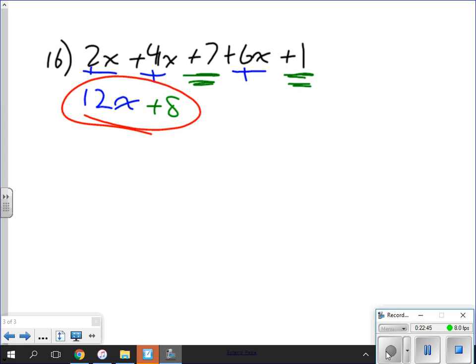Do not add them together. They are not like terms. These are apples. These are bananas. We are not making fruit salad. I do not like my apples and bananas mixed up together. I like to eat apples. I like to eat bananas. I do not like to eat apples and bananas at the same time. We keep the apples and the bananas separate from each other. We do not combine them. These are not like terms. This has an x on it. This does not have an x on it. I cannot combine them. So you will not end up with a single thing at the end.